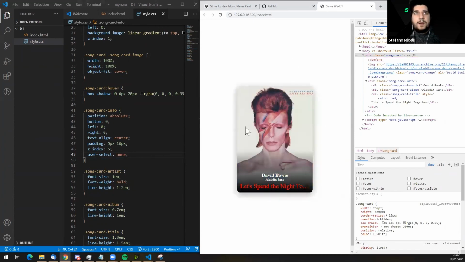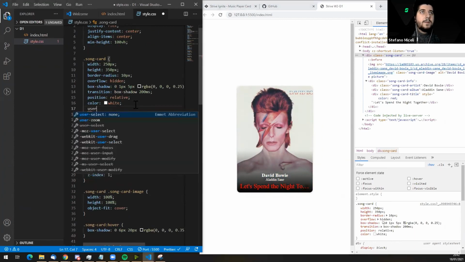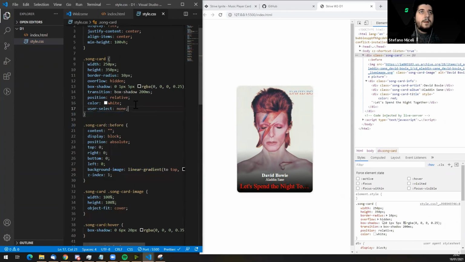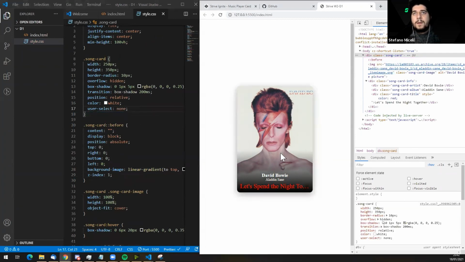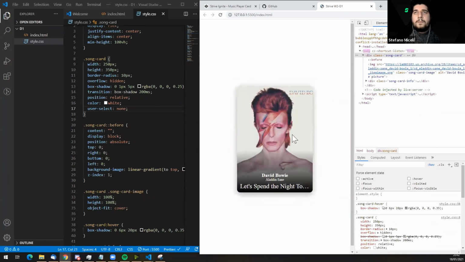Probably I could use it on the card as well. Okay, no more effect like that. Usually on buttons and interactive elements, if you don't want them to appear highlighted or something like that, you can just use that property there.